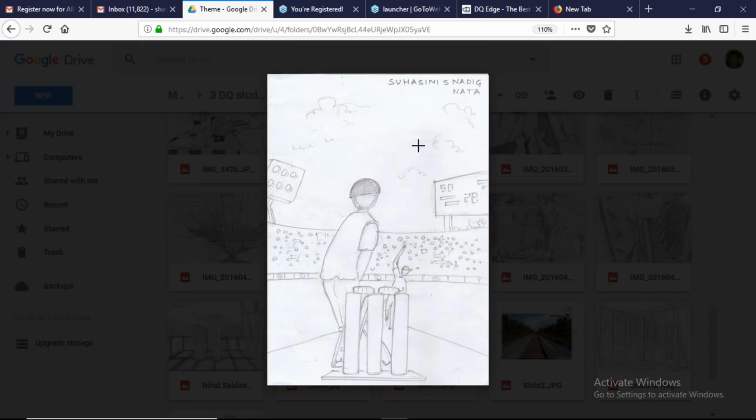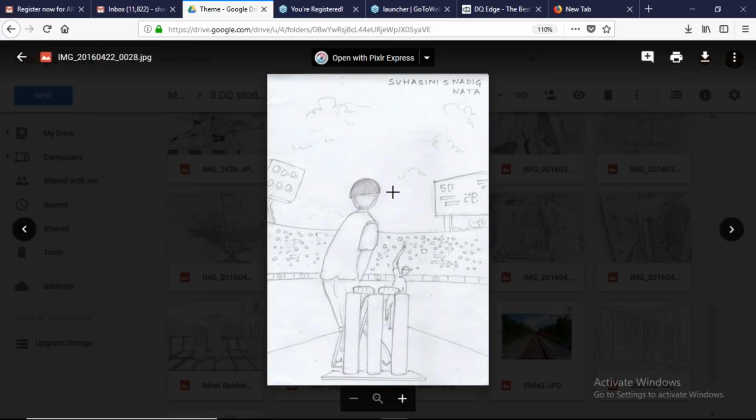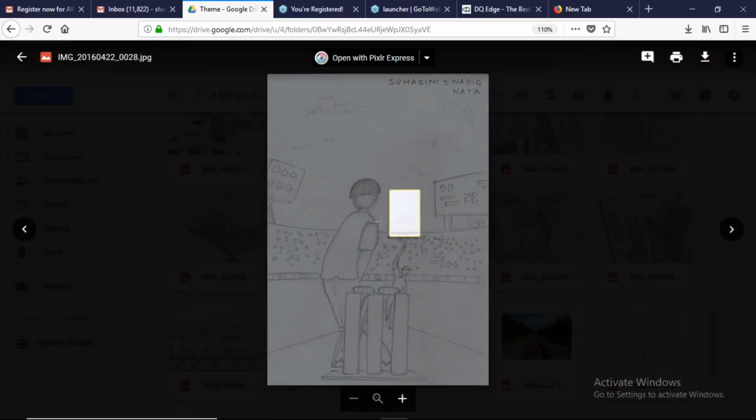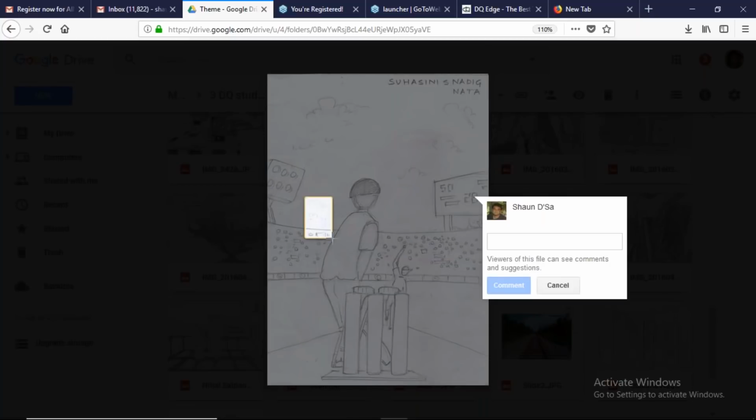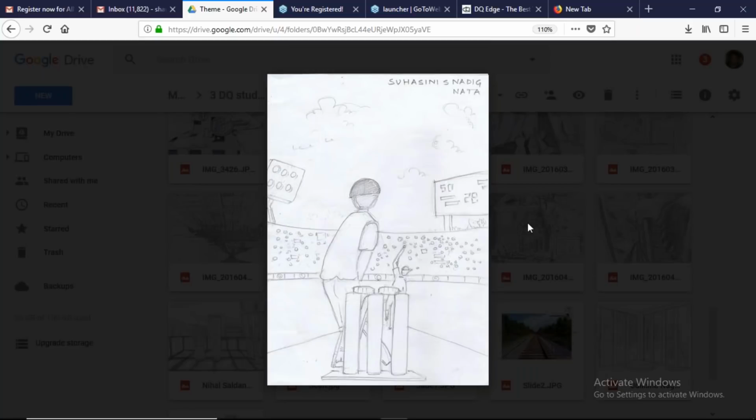Now, background, yes, he has drawn some clouds in the background, but he could have also drawn some buildings here and there. To draw those buildings won't take time, but the moment you draw background, like buildings, clouds, trees, mountains in the distance, it adds tremendous depth to your painting, or your drawing. So a little bit of addition, but it adds so much of value. Okay, so please keep this in mind.